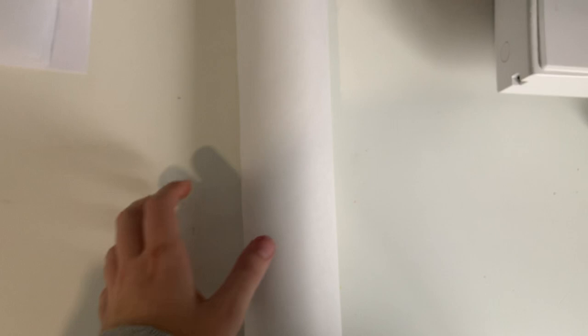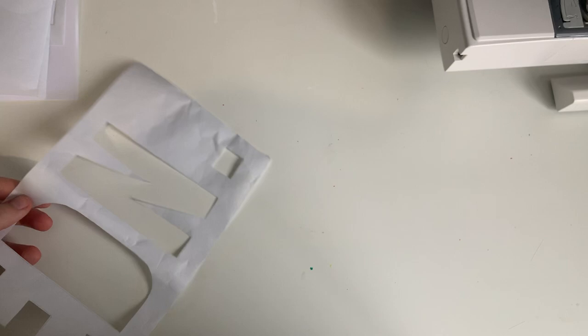You then want to grab your freezer paper, which looks like this. If you look on the inside of it, it's got a shiny sort of texture, but on the outside it just looks like baking paper. Now, I'm pretty sure you can get this in most craft stores or even your local supermarket. So this is what you end up with.